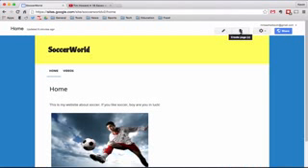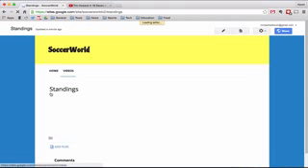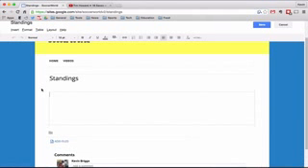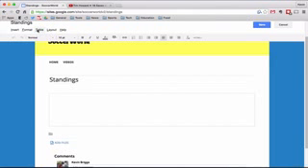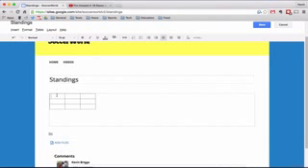So if I add another page like I had before, I'll go to create. And this one will be called standings. And I can create that. Cool. And I want to edit it just like I did before. I can mess around with that. And this time I'm going to make a table. So 2 by, yeah, that'll work. Cool. So I can have my team, my record, and my points. And I could fill that in how I want to.